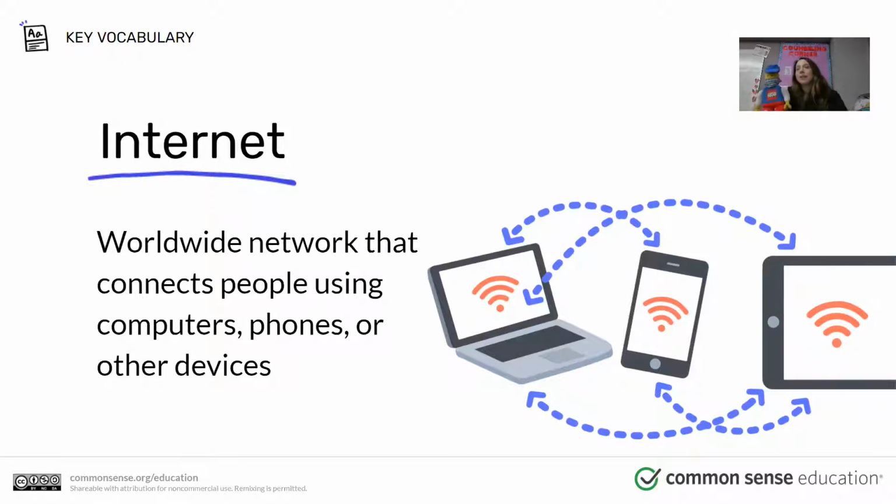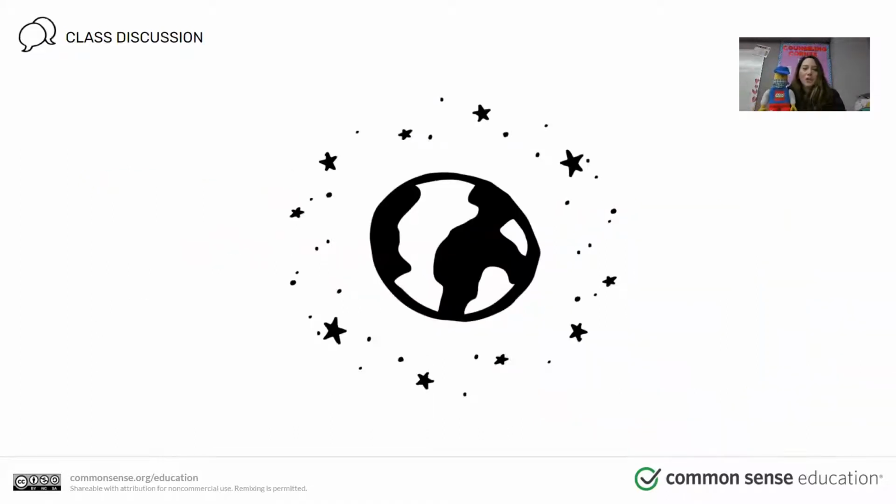So hopefully it's starting to make sense that it really is this other world. And that's why we're called digital citizens, because when we use the internet, we go into that invisible world and we use it as a real person, but we really are digital citizens. Hopefully as you get older, it'll make more sense because you'll study more in depth about what the internet is. But we just talk about a very basic thing. So here's our world, right there it is. Our beautiful world that God created for us.